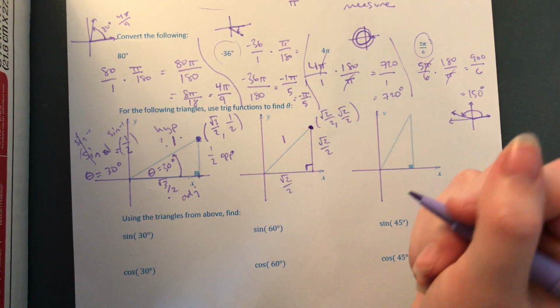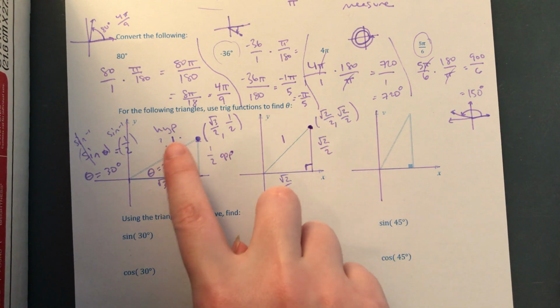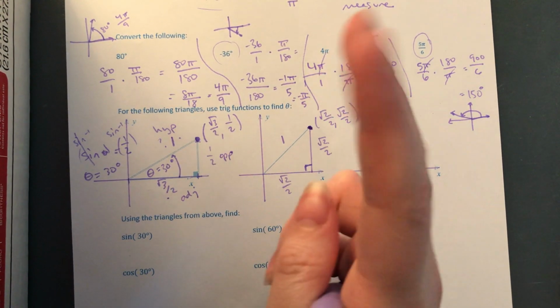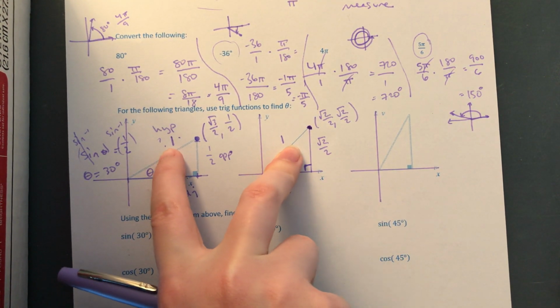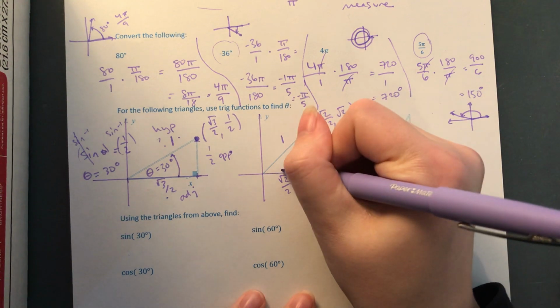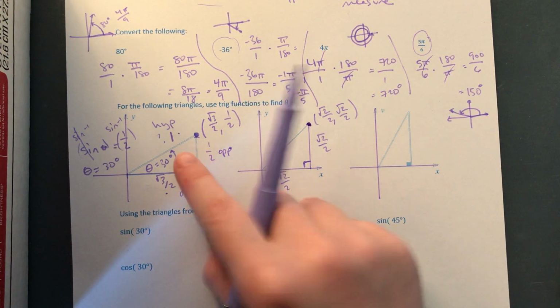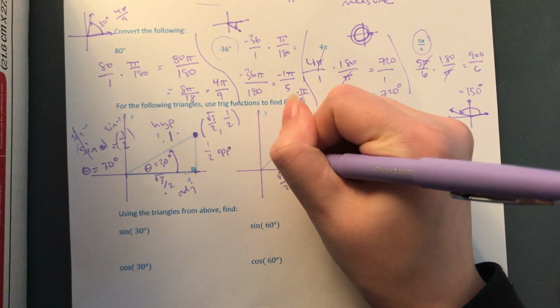So hopefully you're picking up on the pattern that I'm picking special coordinates that give you hypotenuse lengths of 1. That's why these ones are special, because the hypotenuse lengths here are 1. That's going to be important. And I want to know, okay, this one was a 30-degree angle that made this. I want to know what's another special angle here that made this hypotenuse of 1. Let's check it out.